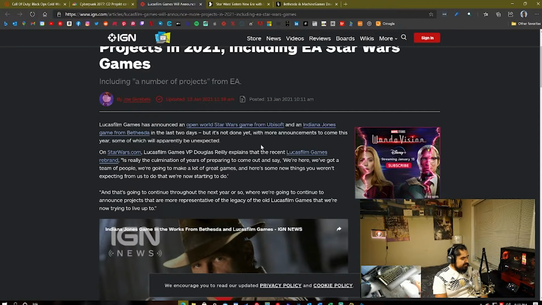I personally think Lucasfilm Games should start making their own studio and start making their own games, like what LucasArts did back in the day. We need more developers. We need people making more games. So they might as well start doing what Microsoft did. Microsoft started their own studio. I'm assuming they're going to do that eventually. They're obviously going to eventually want to start making their own content.